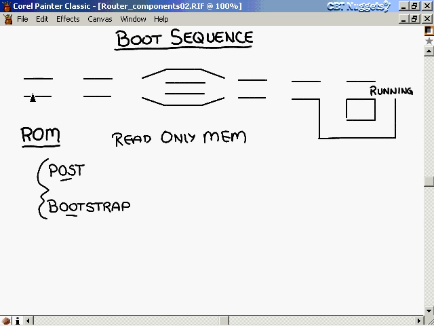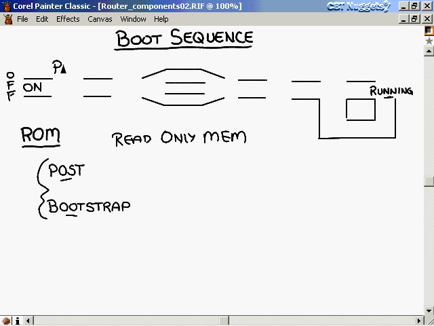At this point, let me get you familiar with our diagram. What we're going to do is assume that we start with the router in the off position here on the left side of our diagram. We're going to run through the boot sequence, and our eventual goal will be to have a running router, in other words, an operational router. All right, so the first thing we're going to do to a router that's in the off position is turn it on. As soon as this happens, the router is going to go through its POST, which stands for Power On Self-Test.